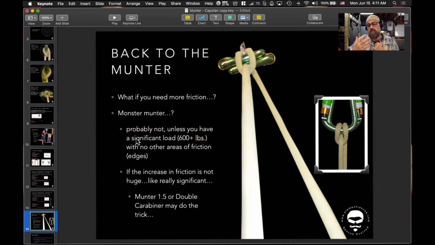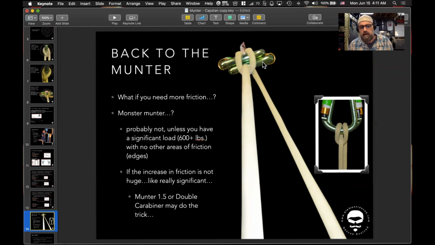But if I'm in an elevator shaft and I have no other edges and nothing else adding to the coefficient of friction of my system, adding friction into my system, then I may have to think a little bit different about it. But for the most part, if we go from a single load, let's say, to a 2-person load, and these are people in full kit, loaded out, we typically only need to add an extra carabiner. So this is kind of a bottom and front and bottom size effect of adding a second carabiner. So by adding a second carabiner, I'm changing and altering the angles, and I'm adding a coefficient of friction in there.